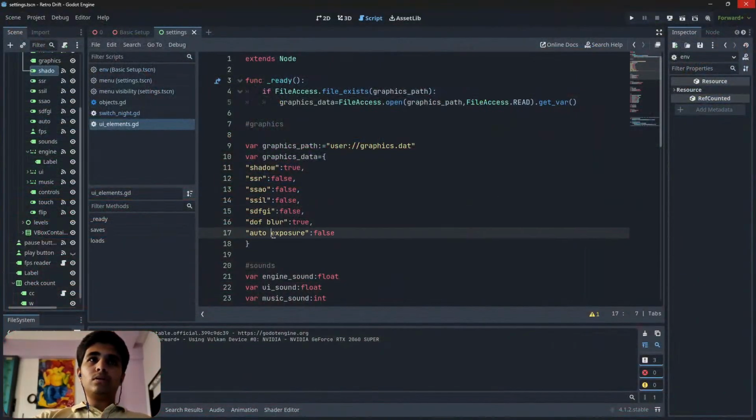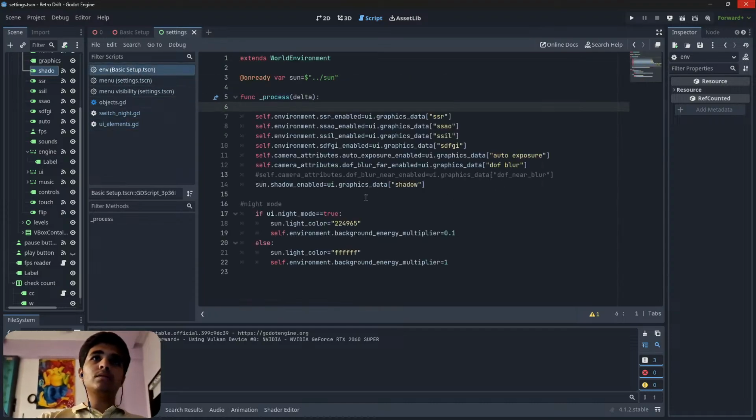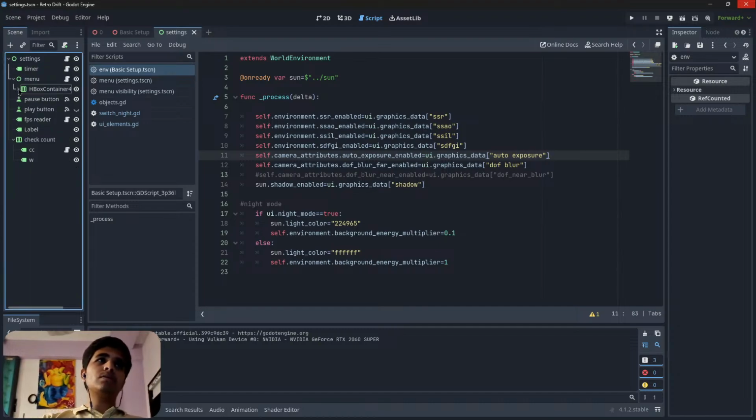So let me check the spelling. AUTOEXPOSURE. Here it is correct, and auto exposure enabled, camera attribute auto exposure enabled.